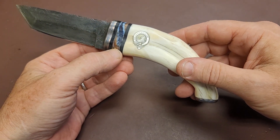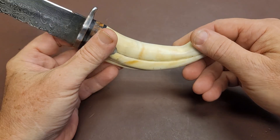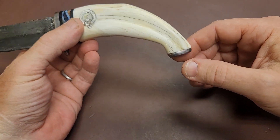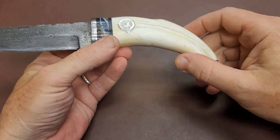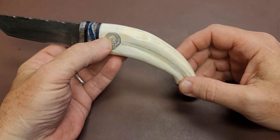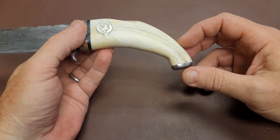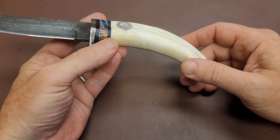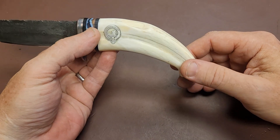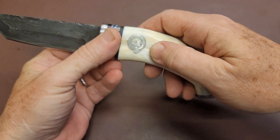Then we have G10 and mammoth molar as spacers — some beautiful stabilized mammoth molar with a blue dye in it. We have a vintage African warthog tusk handle. Super comfortable stuff, very durable, gets a really cool patina over time — just awesome to hold, it feels good. As everybody knows, I'm a big fan of natural materials when I can use them. I love horn, I love tusk. I like ivory too, although we don't use much of that anymore. This is a type of ivory but it's legal — this piece is particularly old. This was from an old trophy that was disassembled from South Africa; they had it on a wall, the thing rotted, and they cut out the tusks and sent them to me. These were particularly good ones and it's got a really great feel to it.